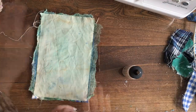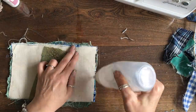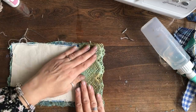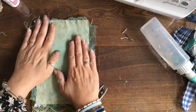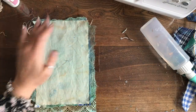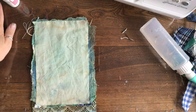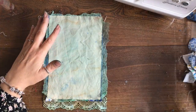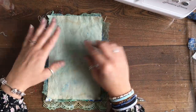Okay. That's done for the gluing. And I just want a little bit poking out the bottom there. Okay, so we've got quite a wad of fabrics here now. And at some point, I'm also going to add this, which is going to bulk that up even more. I'm ready to start sewing. Again, because of my practice one, I have changed the colour of the thread to a blue.